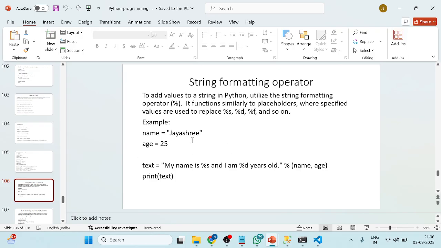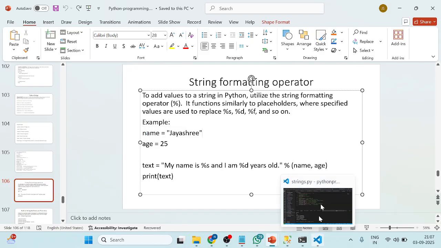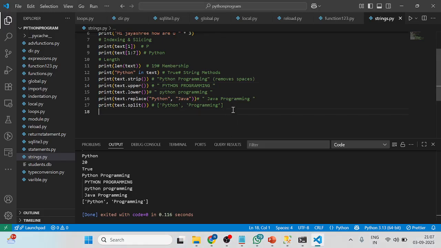So, string formatting. You already know what format you give to the format string; it gives exactly the format you need. Wait, I will execute this one. So this is formatting string.